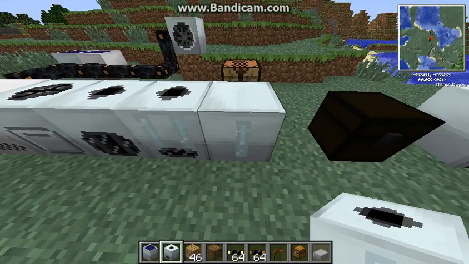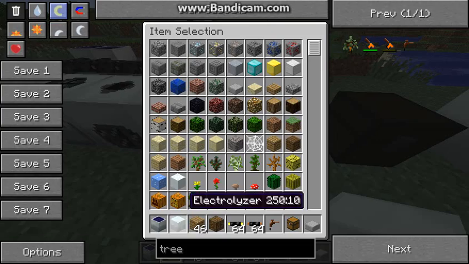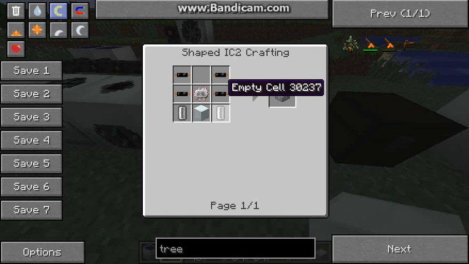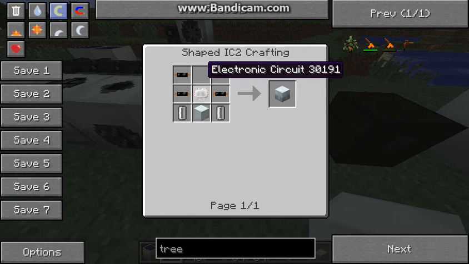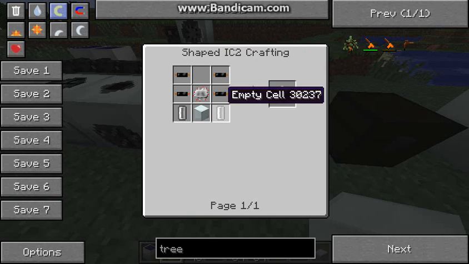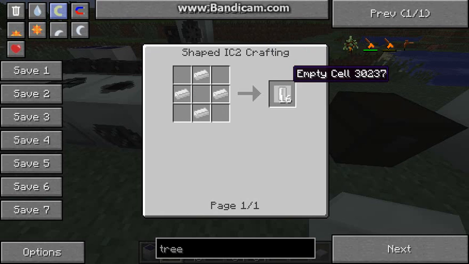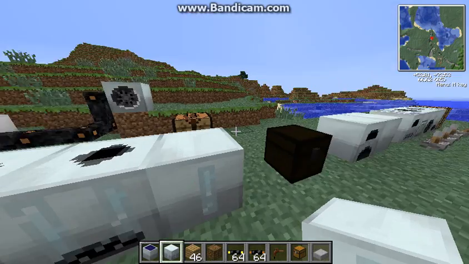And if you care about using it, the electrolyzer requires 2 empty cells, 4 copper cable, 1 electronic circuit and 1 machine block. An empty cell is made using 4 tin, which makes 16 empty cells, which is pretty good. They can be filled with all kinds of things such as water, lava, oil, fuel, coal, all kinds of things.